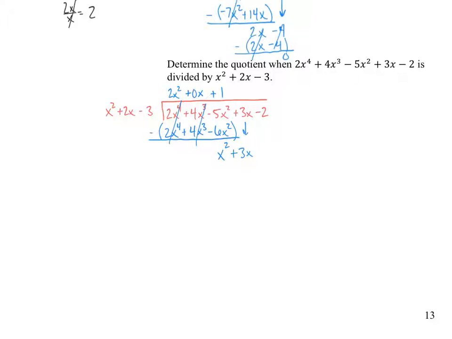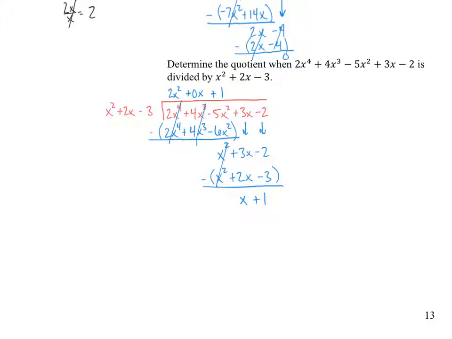All right, so then we're multiplying our 1 by x squared plus 2x minus 3. So x squared plus 2x minus 3. All right, we want to bring that 2 down so we can do this subtraction here. And our first two terms cancel, which they should. 3x minus 2x is 1x, and negative 2 minus negative 3 is 1. So we end up with x plus 1, and you're going to notice now that x squared doesn't go into x. We can't do that division, so we're done dividing. But we also want to recognize that this is left over, so this is technically our remainder.